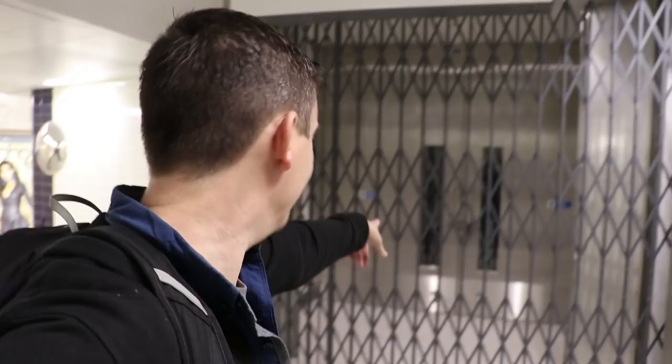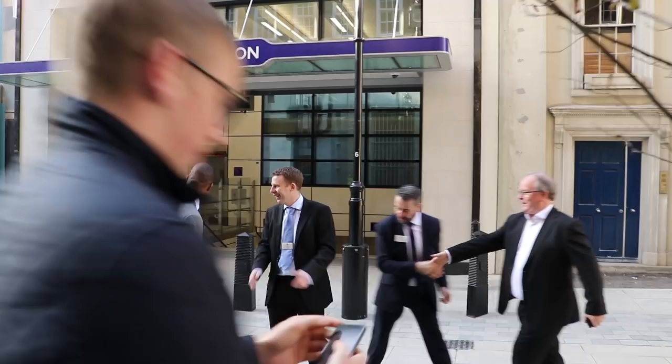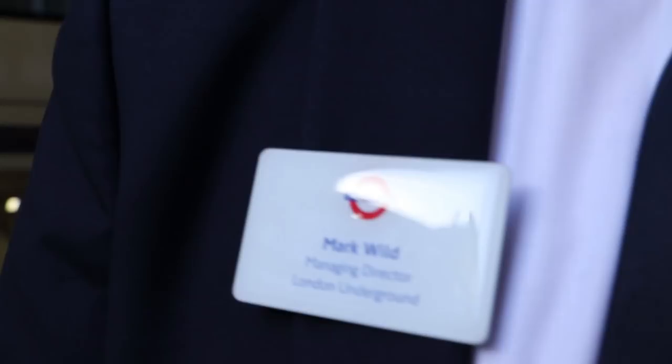The press office have turned up and they've insisted that I put a sticker on. I can now officially film as opposed to just walking around with my camera. The press have gathered. Mark Wild, the managing director of London Underground, has turned up. It's fabulous, isn't it — the new Bond Street entrance. Great work by ourselves and our brilliant team of contractors. We've got a 30% capacity increase to Bond Street, and we've opened it just in time for Christmas. The customers today are enjoying a great new facility, and the mayor has great plans for pedestrianisation of Oxford Street itself.